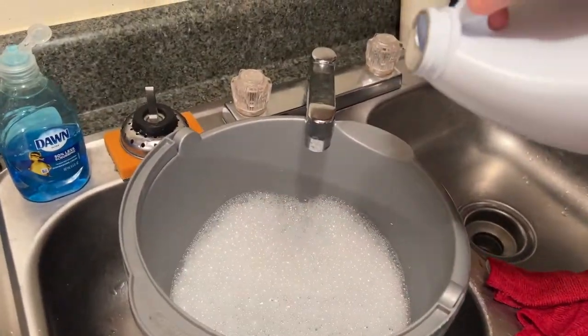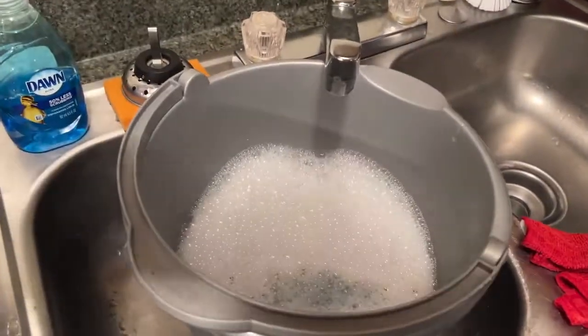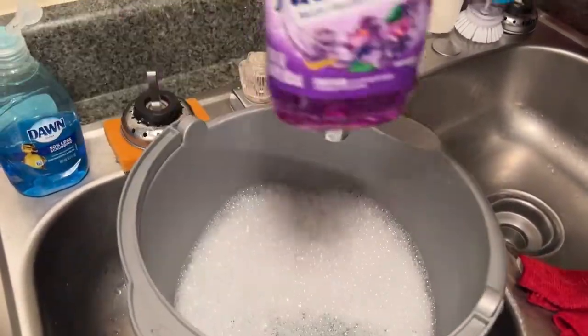Okay, you guys, so now I'm about to get ready and mop. These are all the products that I am going to be using.